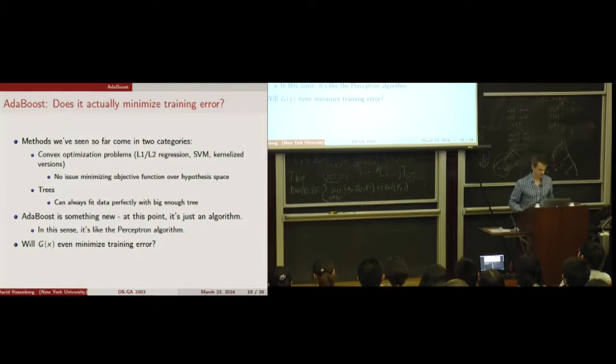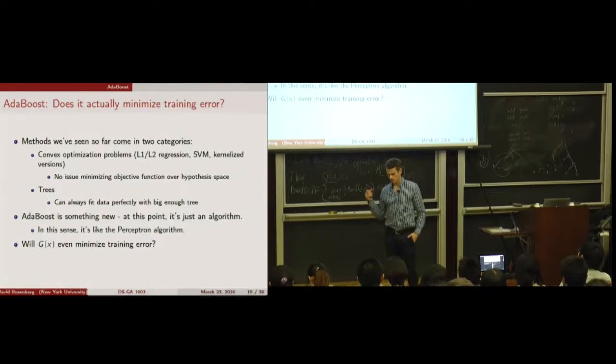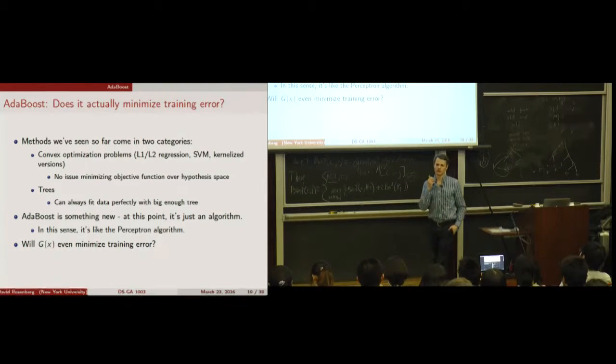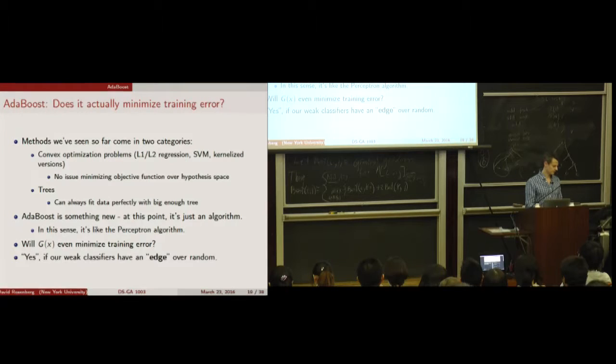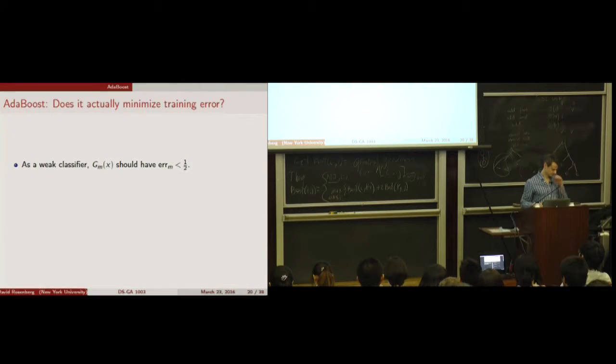So we have to ask the question, will this minimize the training error? At this point, that's the goal. Eventually, we want it to do well on test error, but for starters, we need to have it be doing something reasonable on the training error. So there's a theorem. It's not too hard, but it's too long for lecture. I may put it in the homework as an optional problem. It's not too hard with some guidance. So it is true under pretty minimal assumptions.